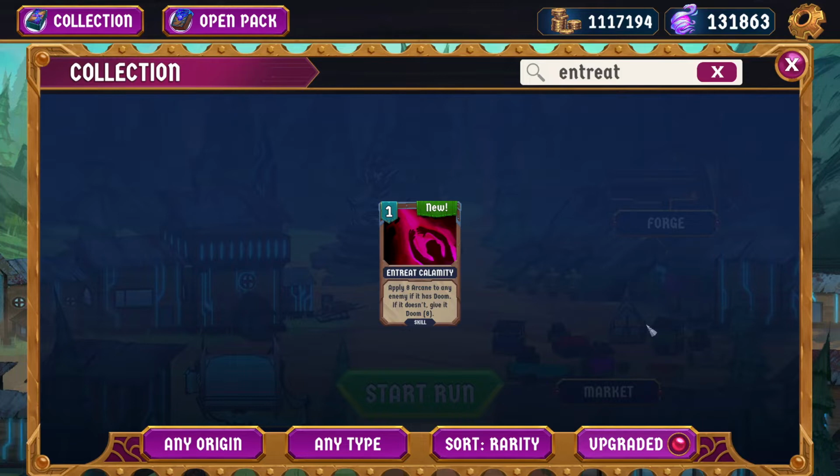If it doesn't, give it Doom 8. So that makes Entreat Calamity a card that is a common way to apply Doom. I will probably at some point do a challenge run where the only ways to do damage are Doom, and then I will allow myself to use Arcane only if there is Doom on the enemy. And so the idea will be that you are trying to see if you can get kills that way. It's going to be a very slow deck.